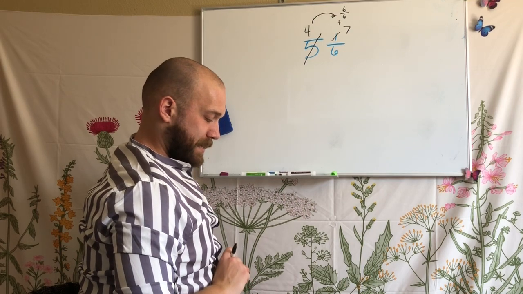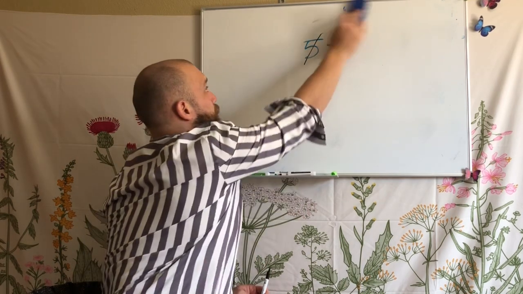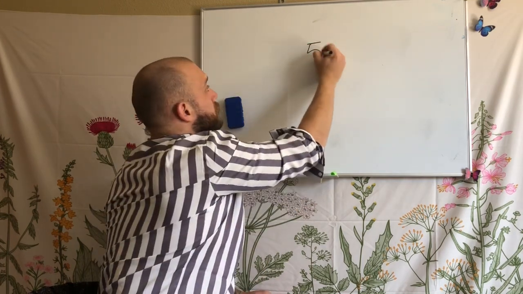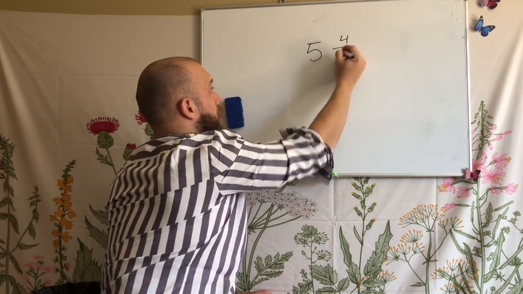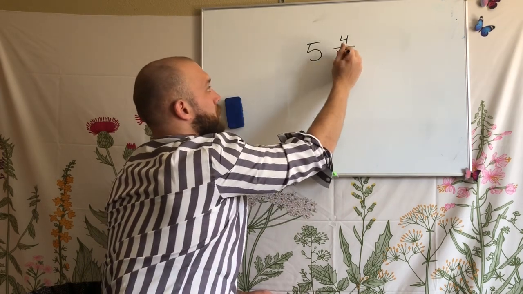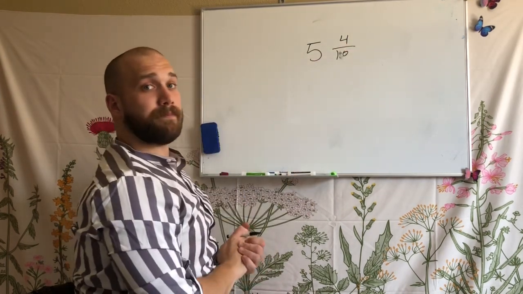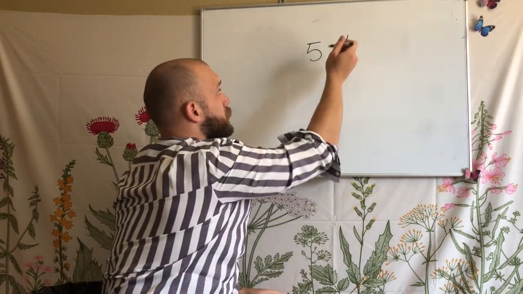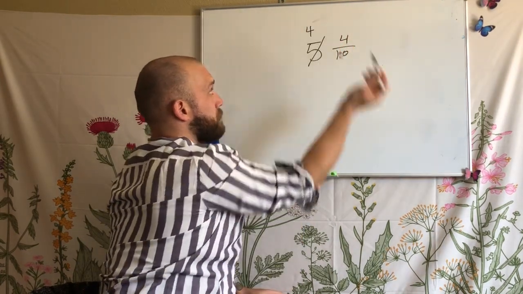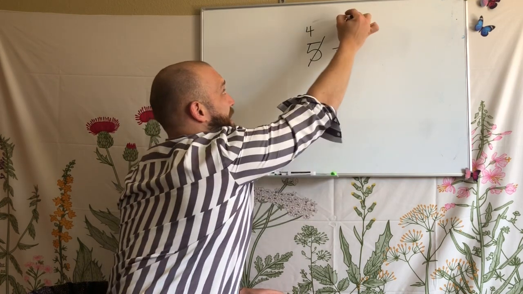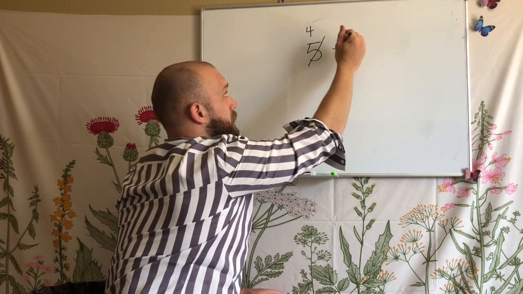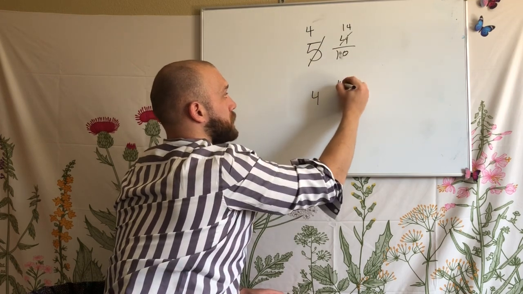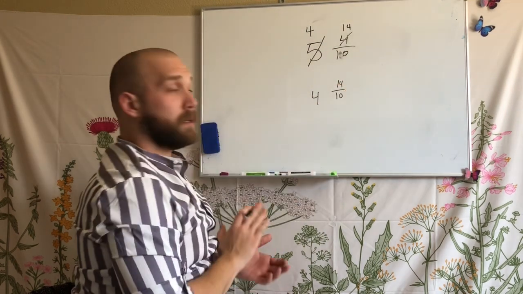All right, here's a practice one for you. Pause the video now to see if you can solve. All right, continuing on, checking our work. Take 1 from here, make that 4. Add the 10 over 10 over here. So this is going to turn into 14. New number, 4 and 14 tenths. Just like so.